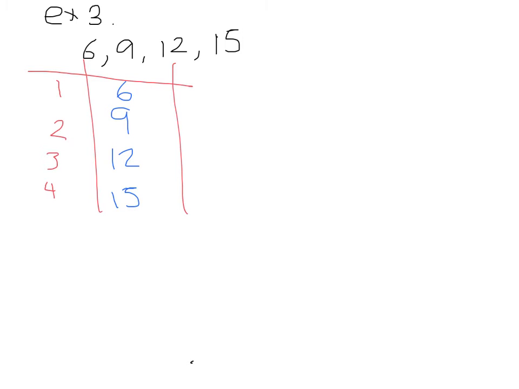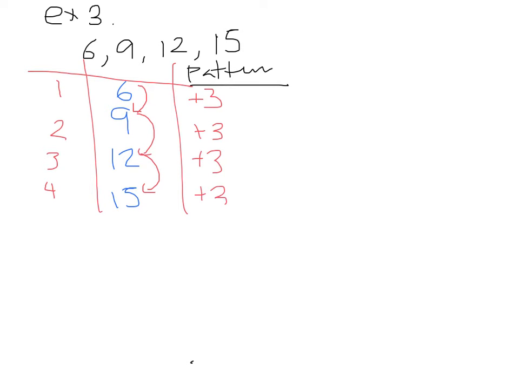And I say, what is my pattern? So I'm looking for the pattern here and seeing what my pattern is increasing by. So I look at my numbers and I say, okay, it's going up, and so we're looking from a 6 to a 9. How is this pattern increasing? So 6 to 9, can I multiply? Can I add? What can I do? So I say I can add. I'll add a 3. 6 plus 3 is 9. 9 plus 3 is 12. 12 plus 3, so 12, 13, 14, 15. Yes, that works. So I know that my pattern is increasing by 3.